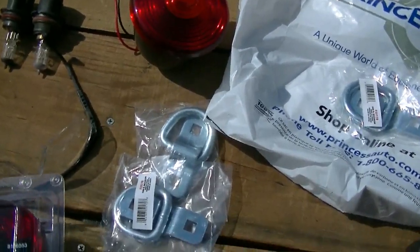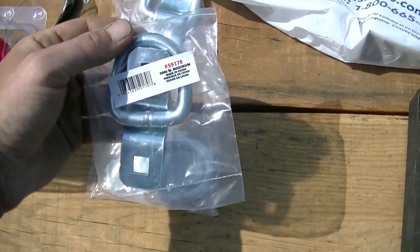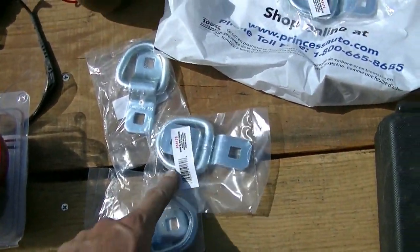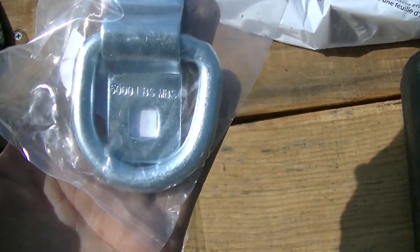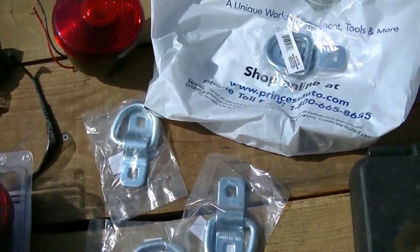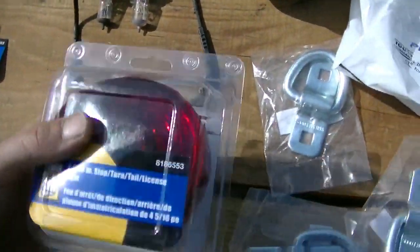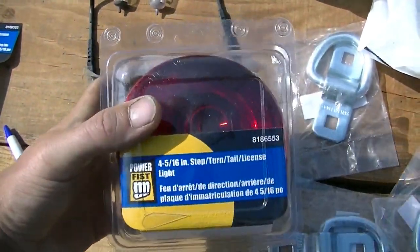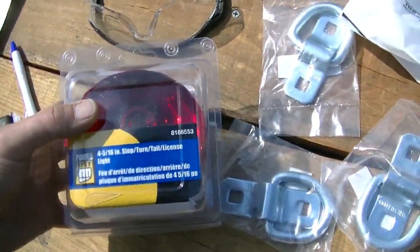Got some tail lights, and I call these D-rings, but I think they were called tie rings or something like that. 5,000 pounds. Oh my goodness. So I got four of those from Princess Auto. And two of these taillights, they were on sale for like $4. So I got two of those for like $8. I tried to get the LED light kits that were on sale, but they were all sold out.